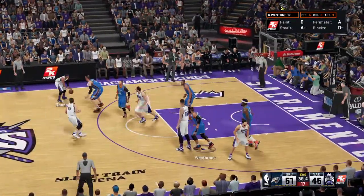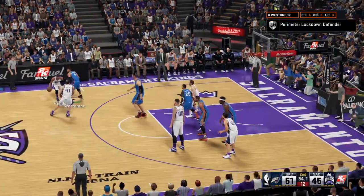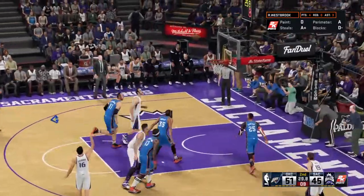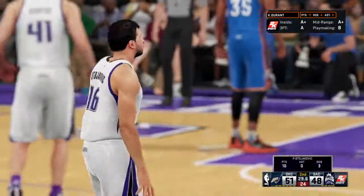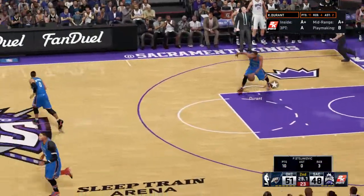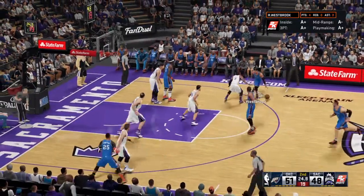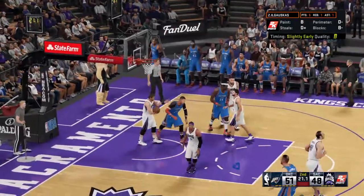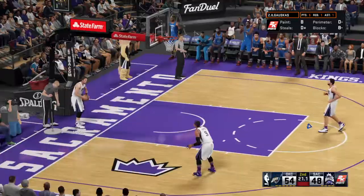Rondo against Ilgauskas. Outside Rondo. There's the pick. He dishes it to Stojakovic. And it's good, coming on the assist by Rajon Rondo. That's 10 points for lights out. They're having much more success here in the second after missing on a few chances that they had earlier. They've locked in and zoned in here now. Ilgauskas, and they wasted no time getting those 3 points back. And the Thunder lead by 6.